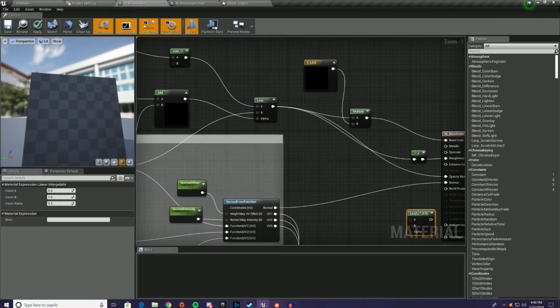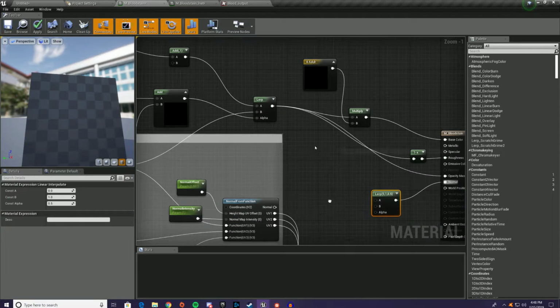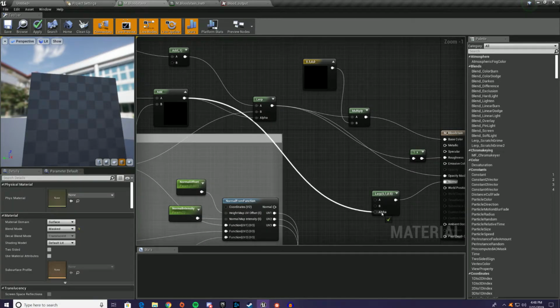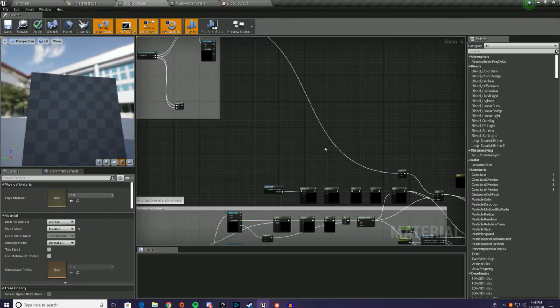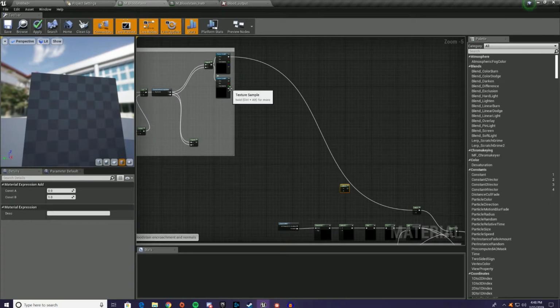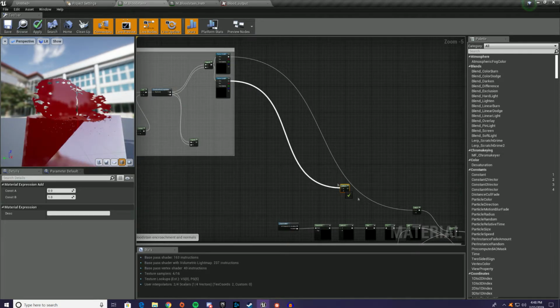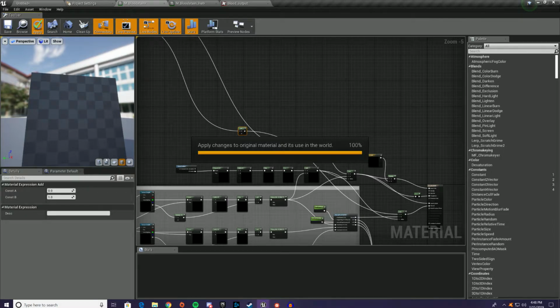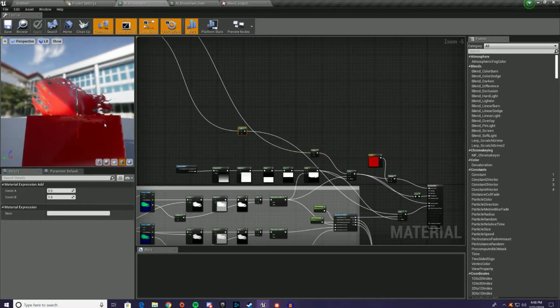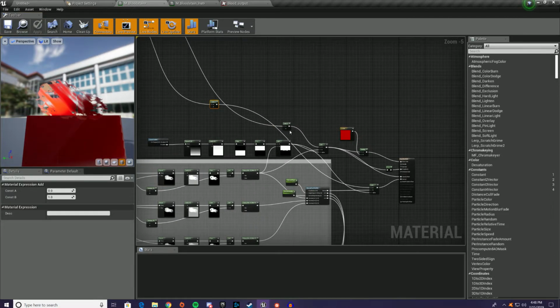happen that we like. And I'll also start using this mask for the normals because we want the normals to be represented as well. So we get an add node, and I'm going to drop the normals into that add node, and then drop that into the lerp. So now, if all is well, when we apply this, we should see that we are masking off the blood drops so that they only show up below the Bloodstain.